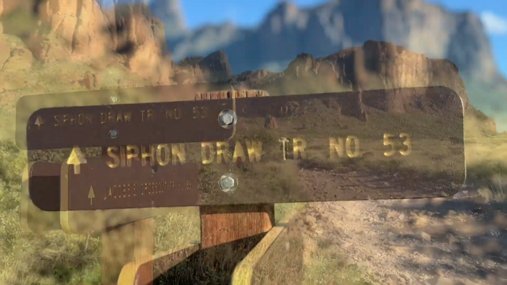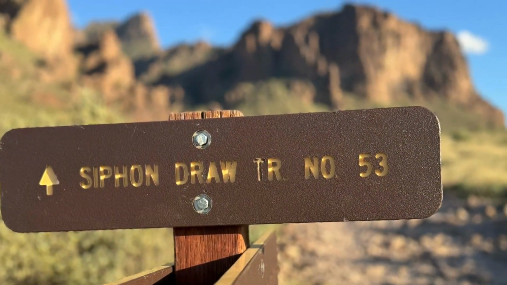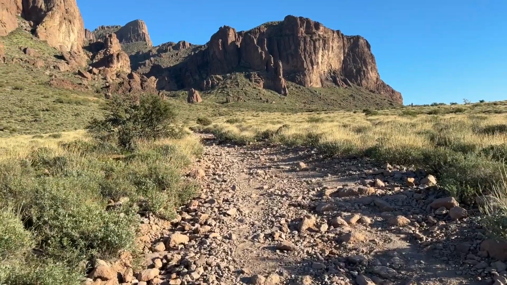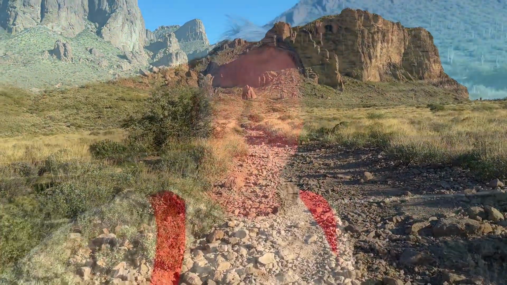Siphon Draw is our destination. The route follows a chute, gully, or ravine, whatever you want to call it, which is very steep. We'll take a look at that. This time of day, we can get a good look at Flatiron in the chute. When the sun shines in, it eliminates the shadows. Let's go take a look.